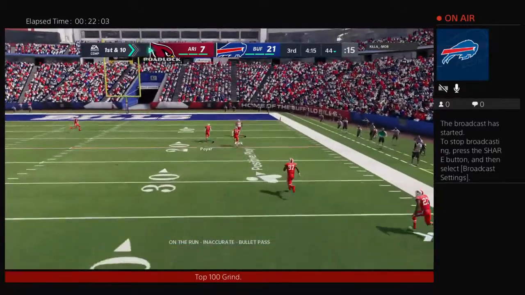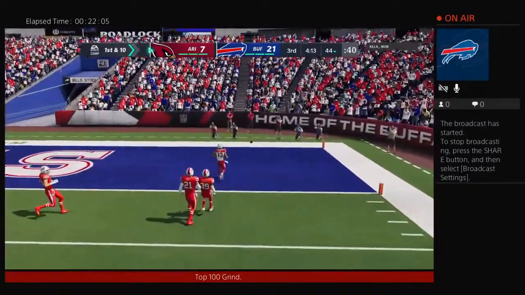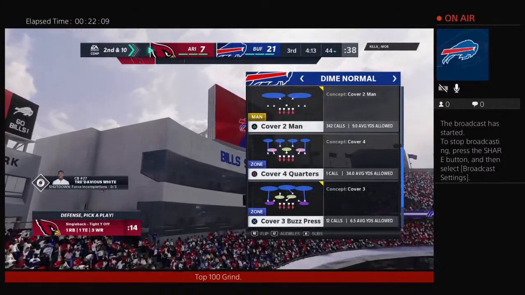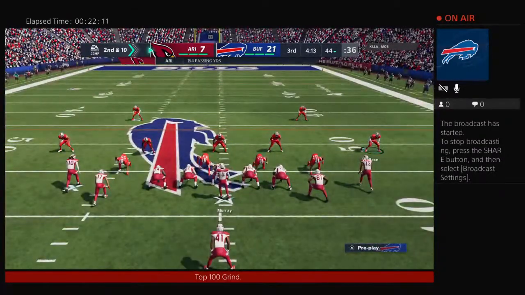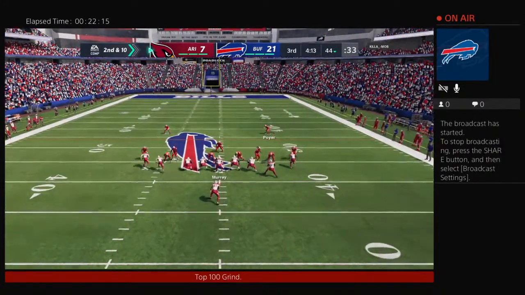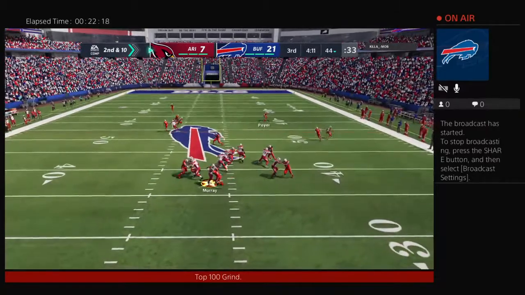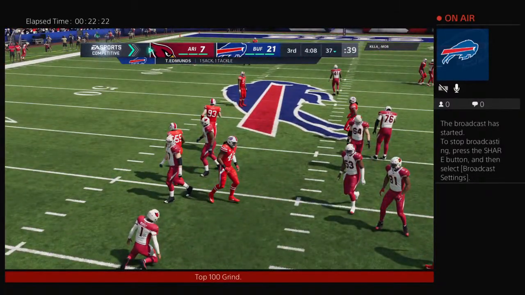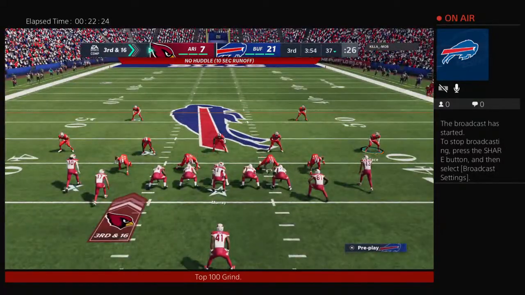Now he steps away. Now he lets it go deep for Kirk. And it's incomplete. Took a shot, couldn't connect. Christian Kirk, the man he was looking for. And now it's second down. It leads to 2nd and 10. Throwing again. Murray. And they take him down. The Bills get to him. That sack by Tremaine Edmonds.